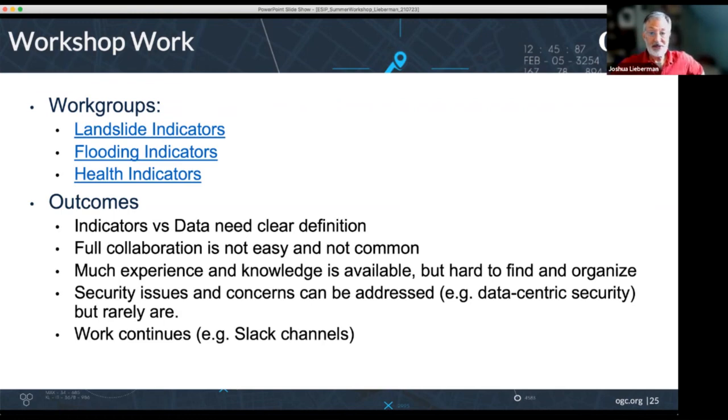I think we found that we assumed that this collaboration between practitioners and providers of data and analysts always happened, but outside of these emergency situations, it's pretty unclear that it does. And so there's work to be done to bring these groups with very different concerns and expertise to actually work on this central concept of an indicator.